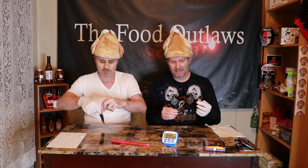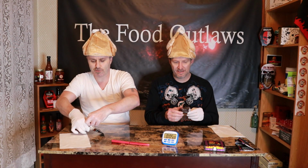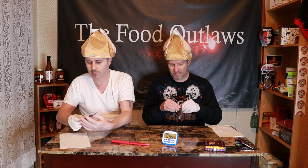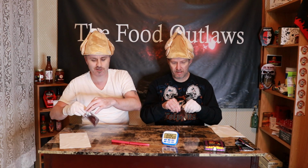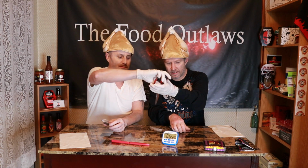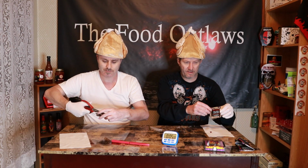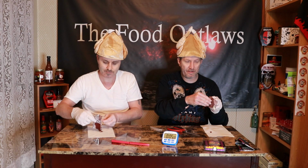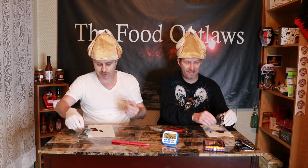Just getting it open without breaking it. Yeah, I got a small piece that's broken. Is the scissors over there still? Yeah, let me use those. It's not easy to get out, technically. I broke a small piece. I'm sitting right here, people. Alright. What am I doing with the paper towel here? Maybe if we can't get it out, they're trying to tell us something. I'm gonna do the challenge. I think I touched it with this finger.